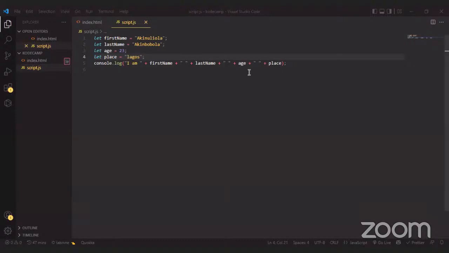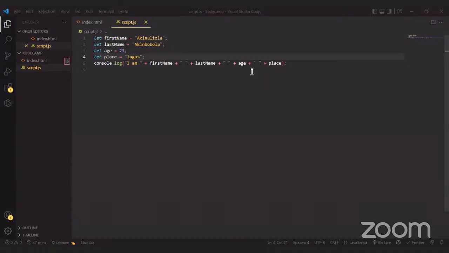Okay. What you're trying to achieve is to create a sentence with the variables we have created. Do you get it? Yes. Okay, so normally you wouldn't be creating a sentence using console.log if you are writing a bigger program, but we are trying to introduce our JavaScript work. So you are creating a sentence using console.log, and for everything to be in one container. If I were to do it individually, I would have to create a variable for I am, then first name, then console.log first name, console.log last name, console.log age, console.log place. So it's now going to make it different from exactly what I wanted to do.